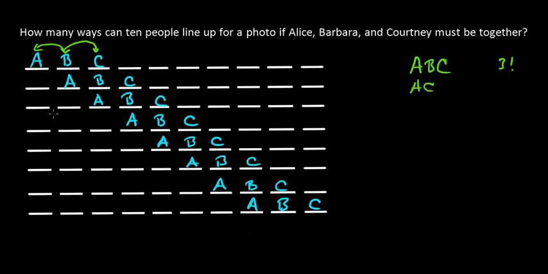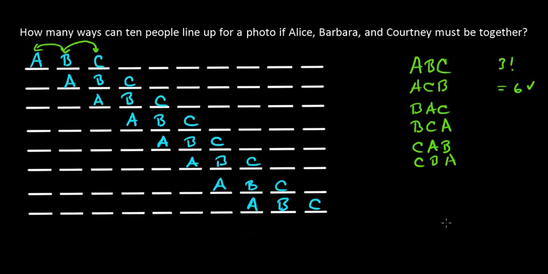So for every one of these rows here, I should actually have 6 rows in total to correspond to the total number of ways we can keep Alice and Barbara and Courtney together. So A, B, C, and I'm just going to switch the order of B and C. And then I'm going to start with Barb. And then we'll go A, C, Barb again. Switch the last 2 letters, C, A. And then we have 2, of course, where Courtney's on the far left. And I'll go alphabetical order and reverse alphabetical order. And of course, that corresponds to 6 possible ways.